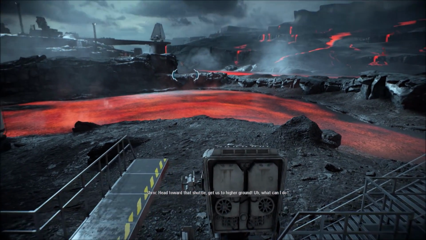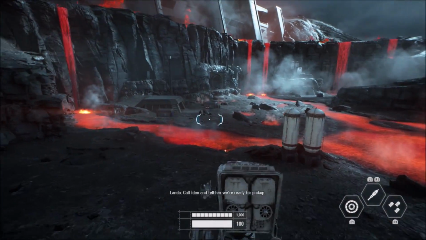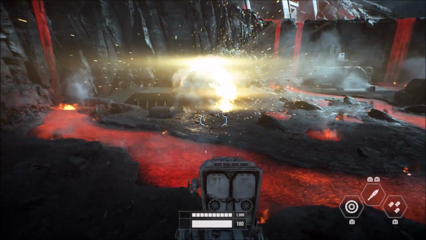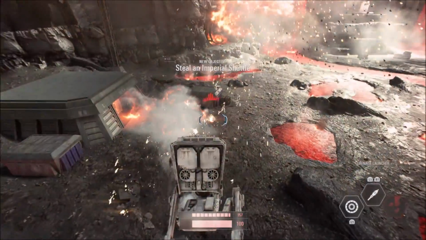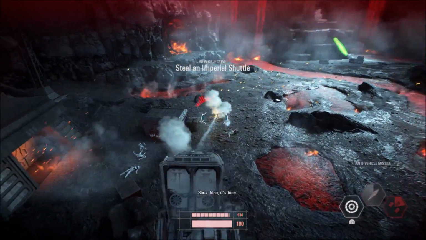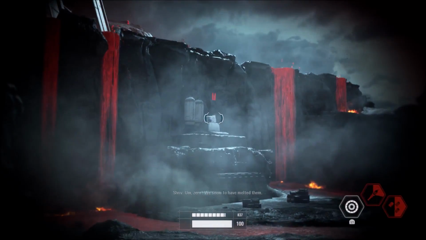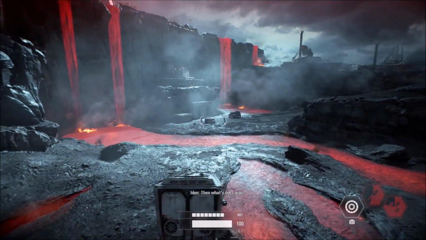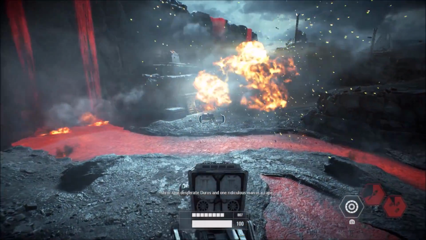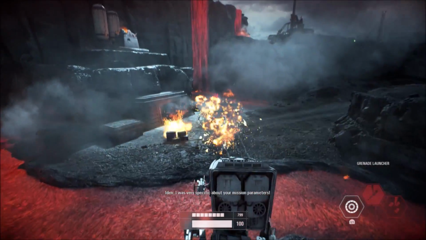Head towards that shuttle. Get us higher. What can I do? Call Aiden and tell him we're ready for pickup. With pleasure. Please. Aiden, it's time. Great. Yep. How many weapons are we picking up? Zero. We seem to have melted them. Then what's our cargo? Us. And a ridiculous man in a cave. I was very specific about your mission.